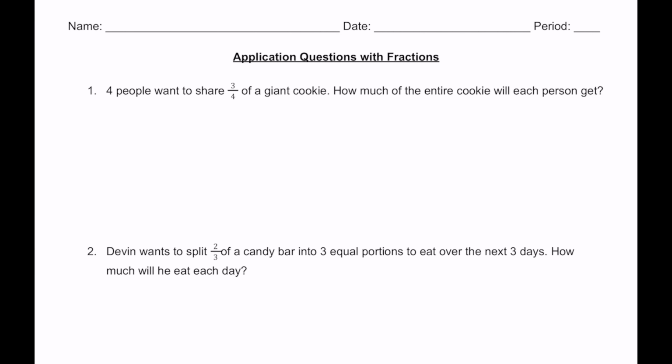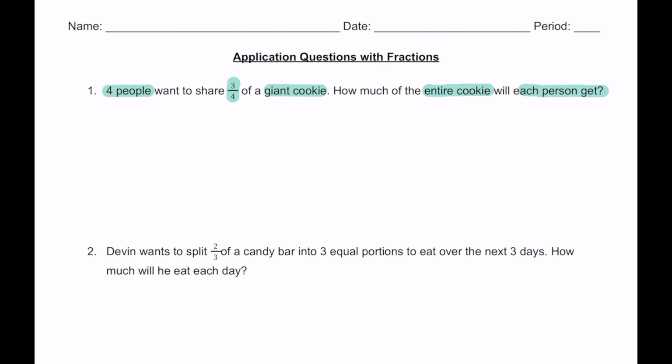In this video, let's take a look at some application questions with fractions. For this first question, we have 4 people and they're going to share 3/4 of a giant cookie. Maybe 1/4 is missing because I ate it, I don't know. The question is how much of this 3/4 of a giant cookie will each of these 4 people get?